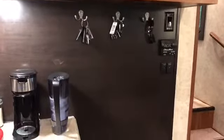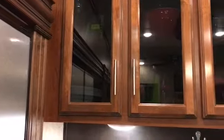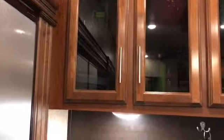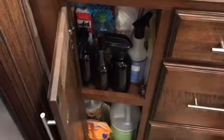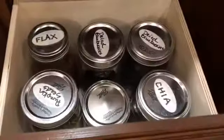This is where you can hang coats, keys, whatever, and that actually lifts up and is storage under there. Up here I have, gosh, anything on the right from dog leashes and treats to my bowls, cups, mugs, tea, plates, mixing bowls, regular bowls. It stores it all. Under here is where I keep all of my cleaning supplies, vinegar, baking soda, my homemade stuff. We have our coffee in the first drawer, kitchen gadgets. I even have some canned things down here.